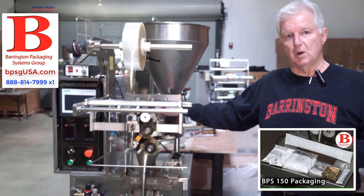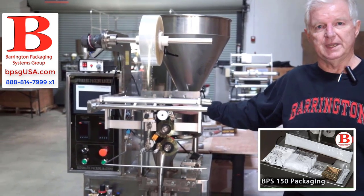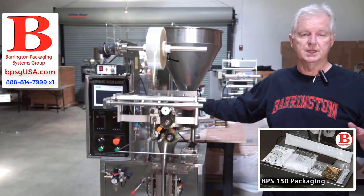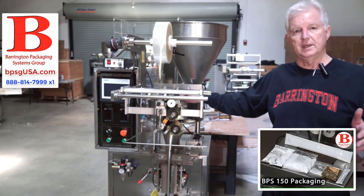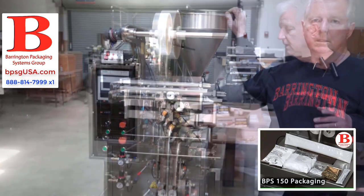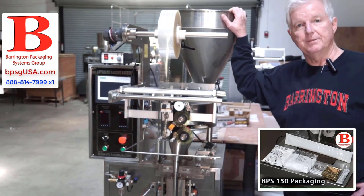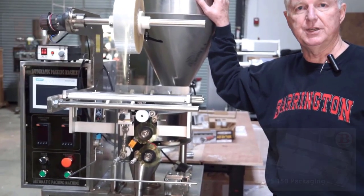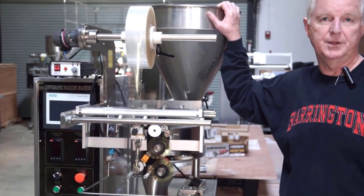This machine is designed with a small footprint so that it can be used in a pilot plant for a large company that doesn't want to interrupt the production of their main line. It also allows them to do test runs and look that much more professional as it relates to home use tests and consumer attitude studies about the packaging. We've put these machines in anything from a pilot plant down to a small retailer interested in taking control over the packaging materials and packaging process.